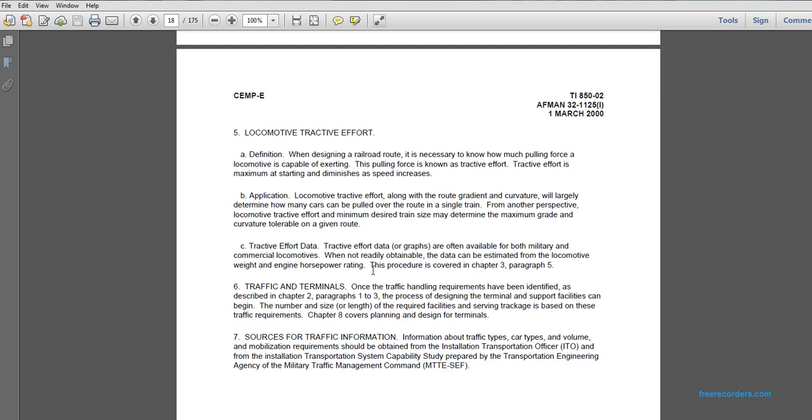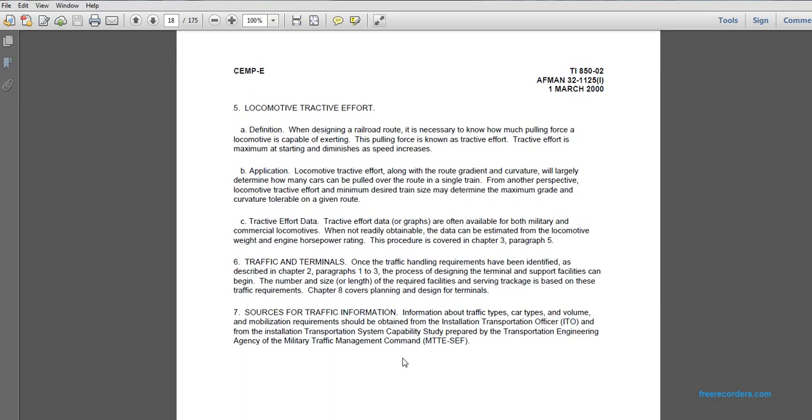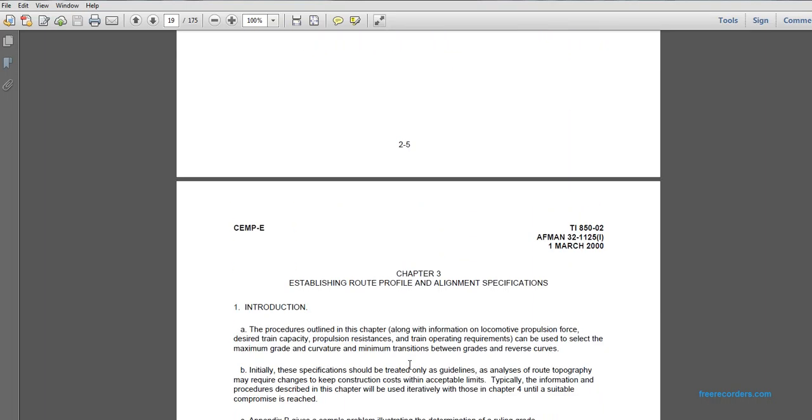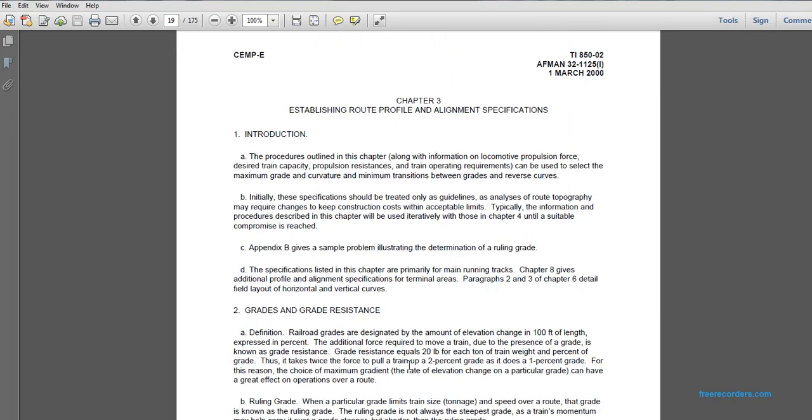Chapter 7, sources of traffic information: information on traffic types, car types, volume, and mobilization requirements is obtained from the installation transportation officer, the ITO, or the installation Transportation Service Capability Study prepared by the Transportation Engineering Agency of the Military Traffic Management Command. Chapter 3, establishing route and profile alignment specifications.